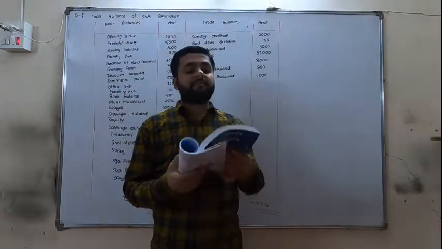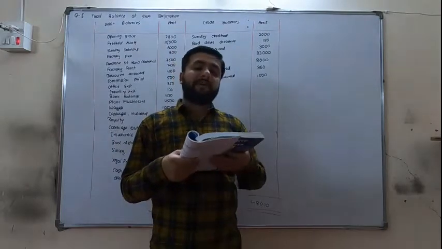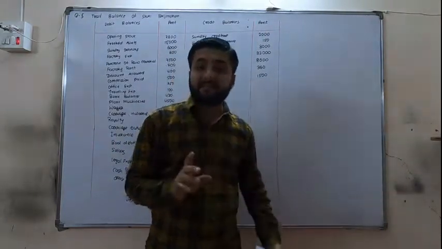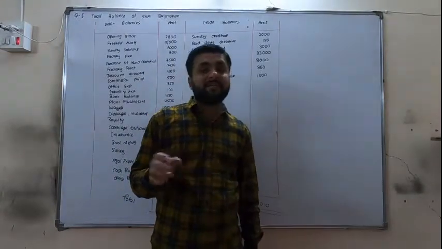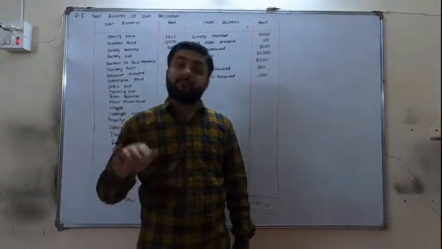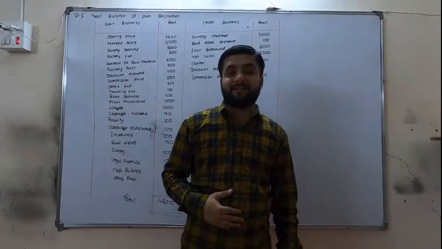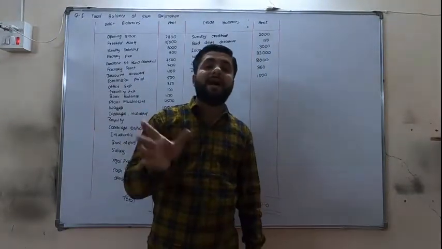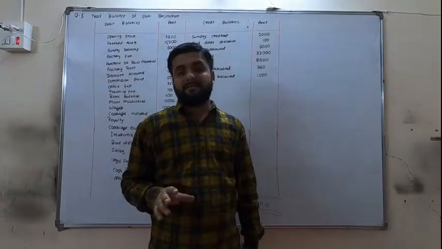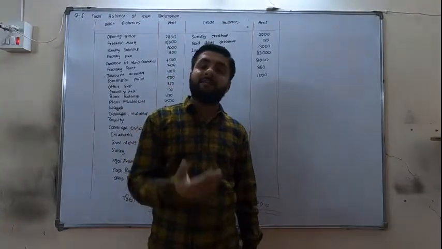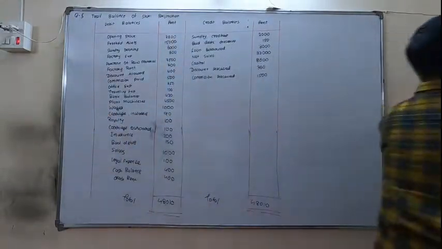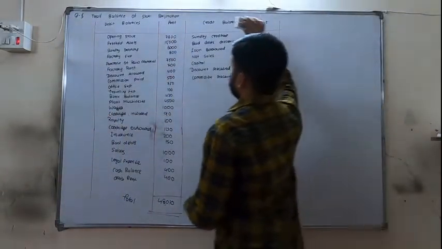And next, in sum number 7, they have prepared a trial balance by themselves, and their total is not matching. See, in the 6th sum they have made a mistake in the trial balance, but the trial balance is matching, so the difference is transferred to the suspense account. And here in sum number 7, the trial balance is not matching, so by making the proper trial balance, again a modified trial balance, it will tally. So their suspense account will not come. But we have to calculate the sum very normally, we don't have to think so much.